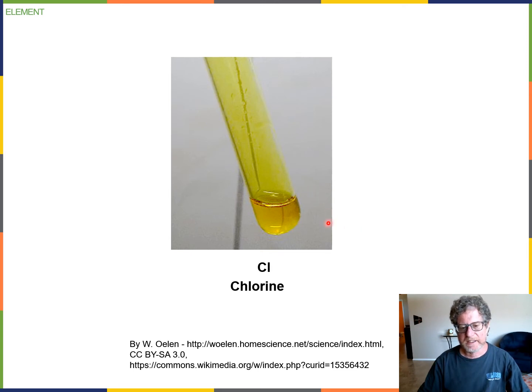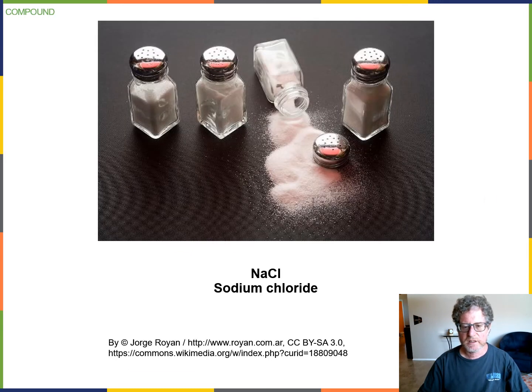Chlorine. Chlorine can be a liquid, and some of it evaporates into a gas. People use chlorine in their pool to kill bacteria. People use chlorine and Clorox bleach to make things white. So it's a very reactive molecule, and it can be poisonous. So what happens when you combine sodium, which is very reactive, and chlorine, which is very poisonous? You get table salt, which is non-reactive and edible.